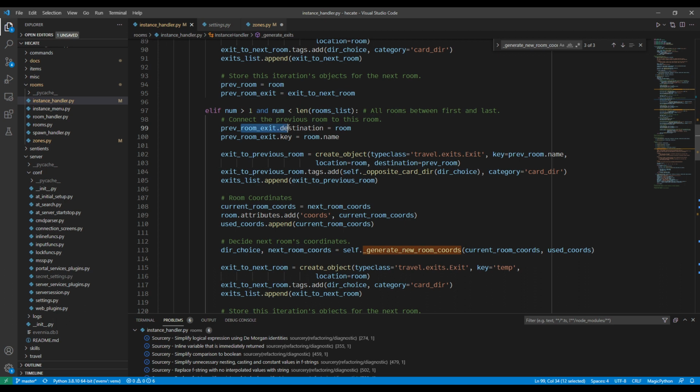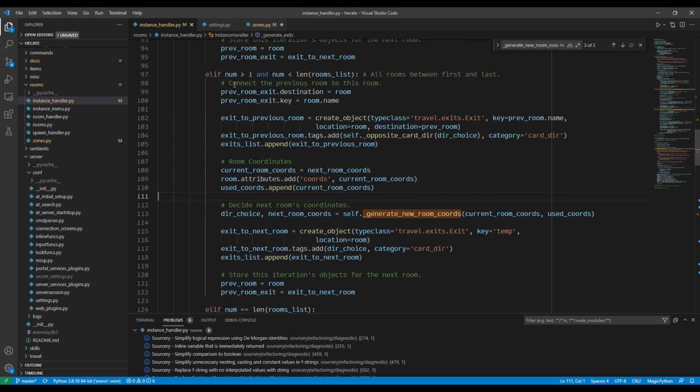And the previous room's exit dot destination is also set here, because when we're in this iteration, we know that we're the next iteration from the previous room, and that means we're in the next room. And we could set the destination of the previous room. Again, hopefully this is not confusing, but basically what I'm doing is I'm creating as I'm going along, and then I look back one step and I make sure that I fill in any missing information that I didn't have.